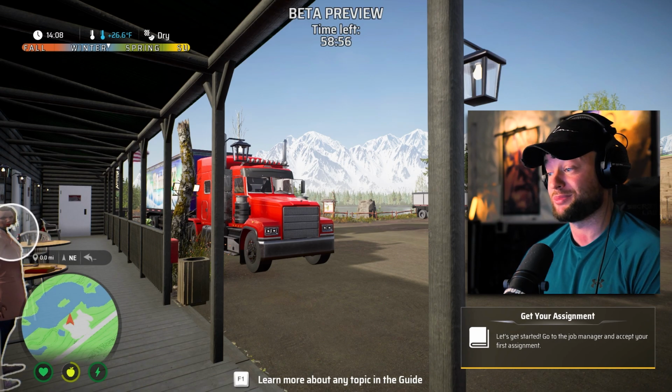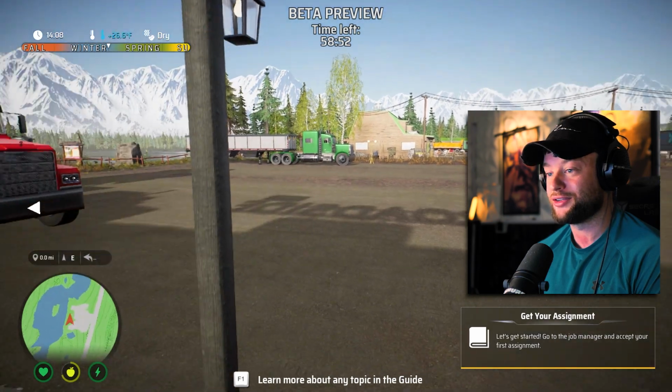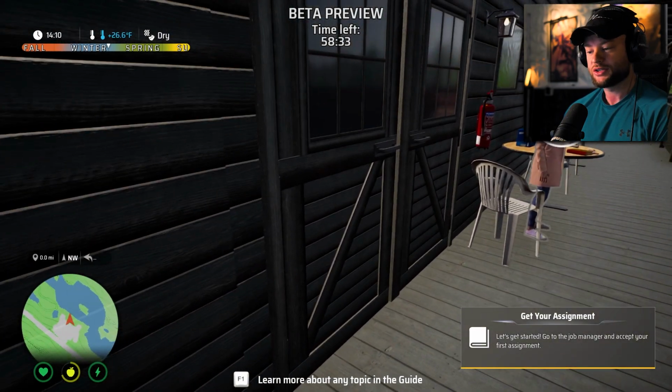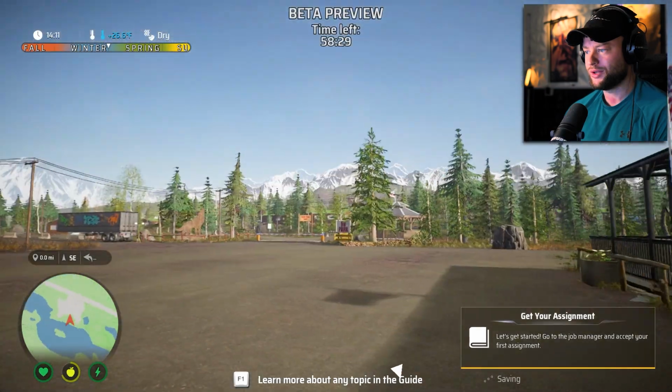Already there's a difference because I'm in a completely different area. As you can see, we've got the Alaskan mountains in the background. We're in some sort of parking lot and I got to talk to this lady. I've got 58 minutes on the clock. So let's do this. Let's see what we're going to be doing here today.